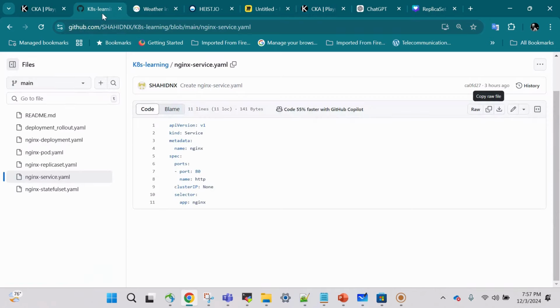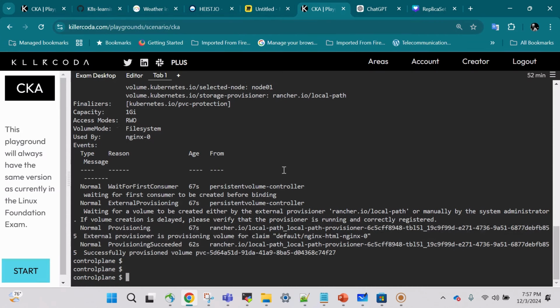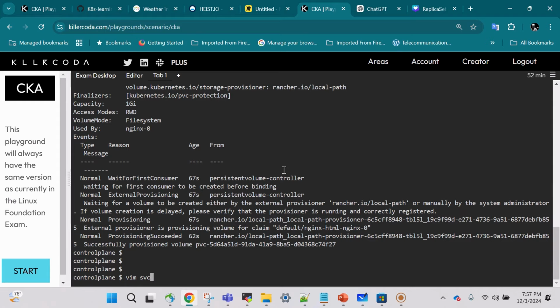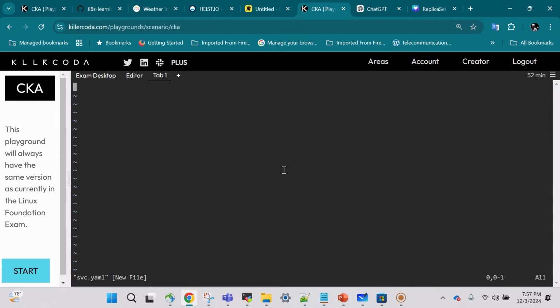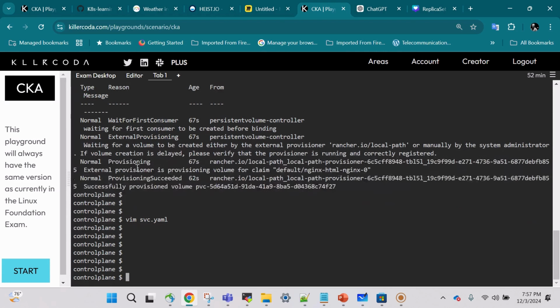Now let's create a service to establish communication, and then we will see how we can communicate to the pod. Open svc.yaml. I have given the reference selector as app nginx, which was present in our StatefulSet application.